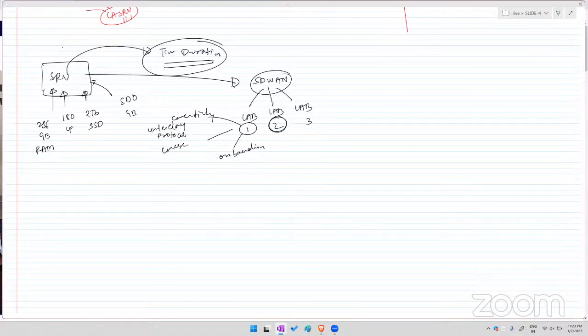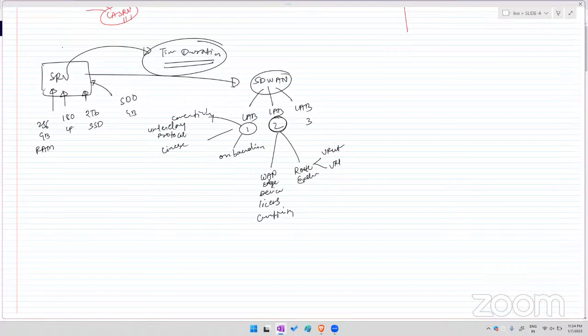Okay, in lab 2, we discuss licensing for managed devices, managed device connectivity, clear? And then we discuss one more thing, the route exchange process. We discuss 2 types of route, V route or VRF route. And we discuss the VPN concept in this lab 2: VPN number 1, VPN 0, and VPN number 512.